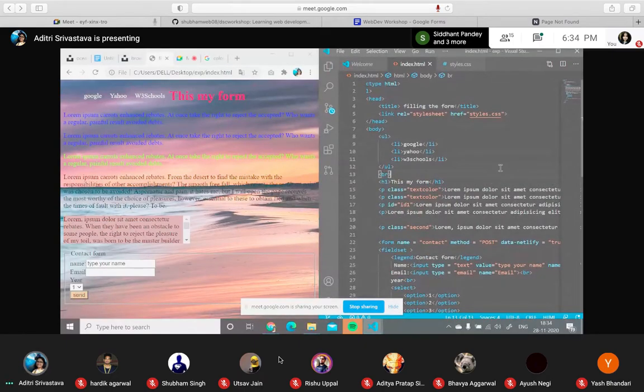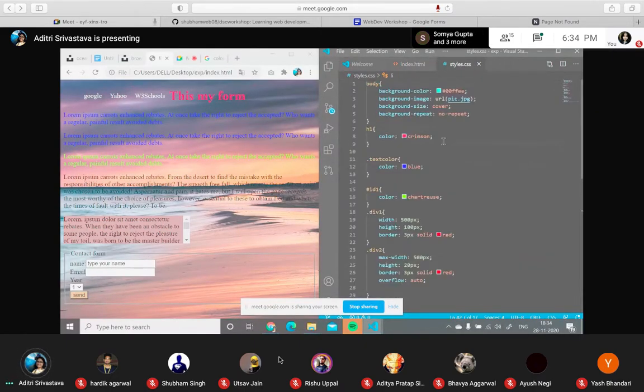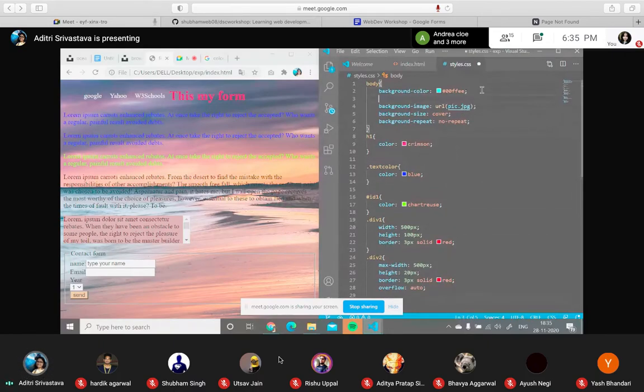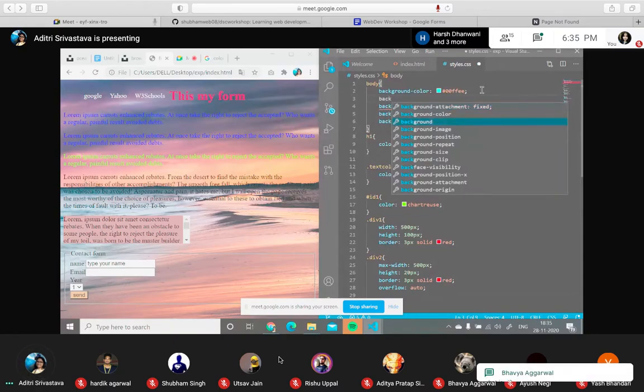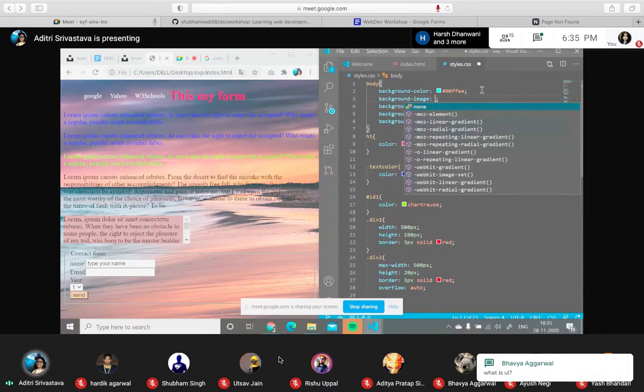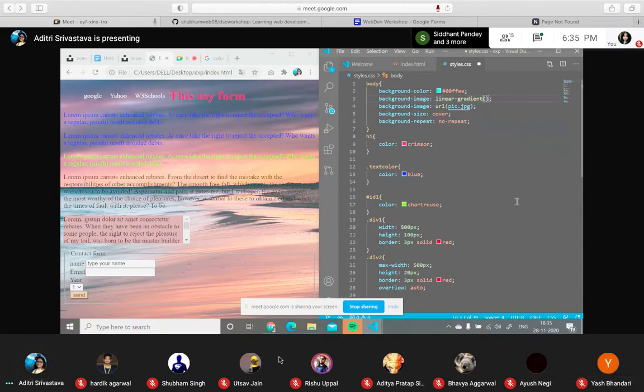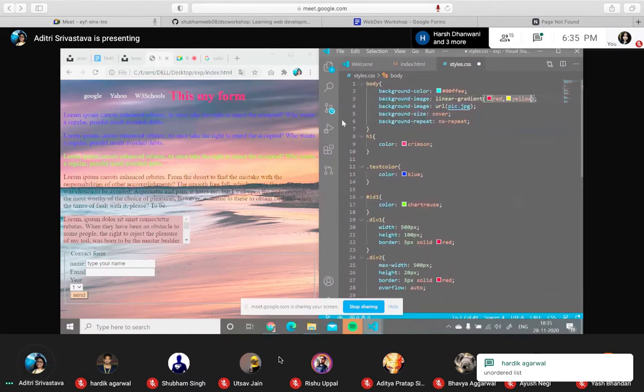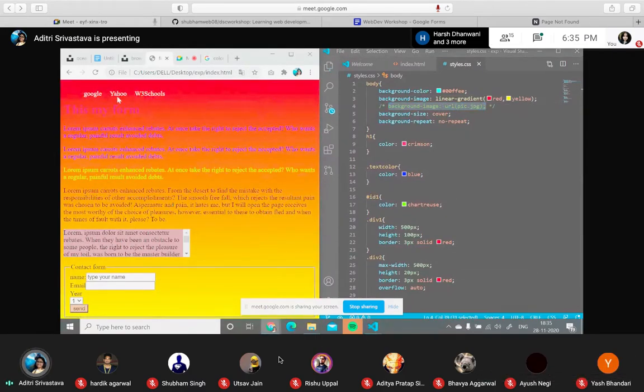So now moving ahead, let's talk about linear gradient. What you can do is add gradient colors. Let's try it: background image is linear gradient from red to yellow. You can see that it starts from red and slowly changes, a nice effect.